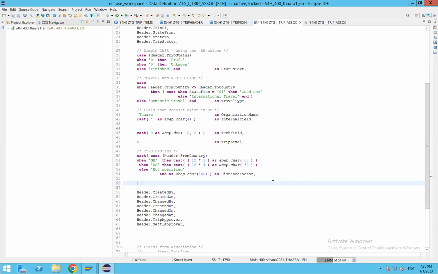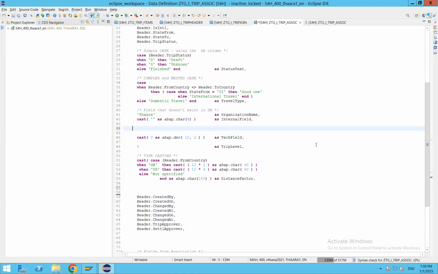So we are free to use our data elements as well. For example, let me use something like cast, again using a blank space here, as underscore D as plant type.